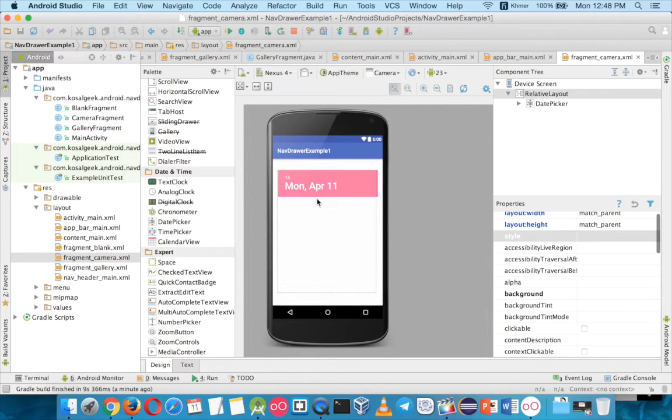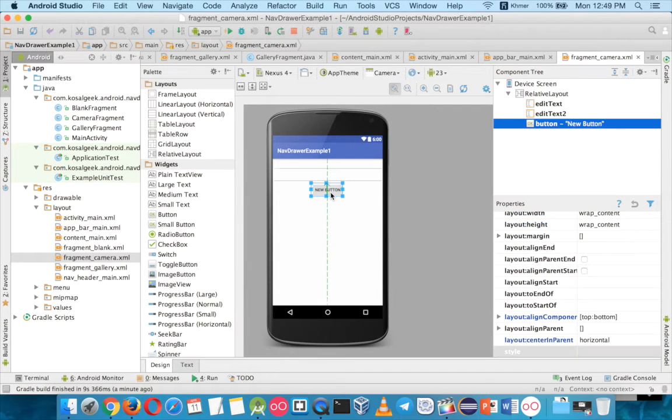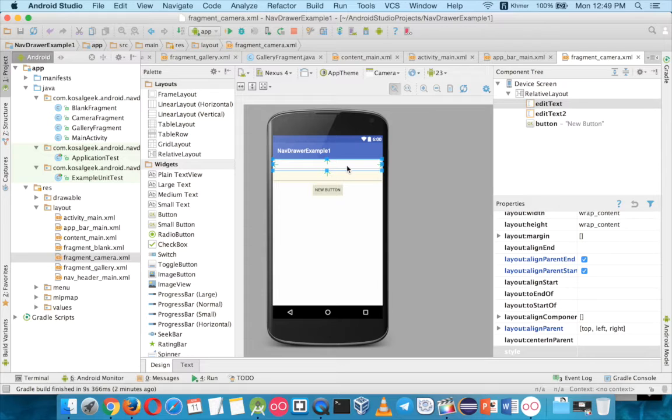Now I want to have two edit texts and one button. So you want to give some IDs and then hints to the edit texts and the button as well. Double click on the edit text.